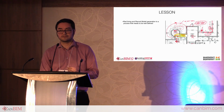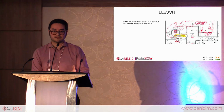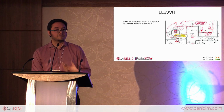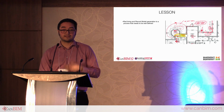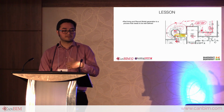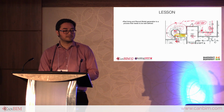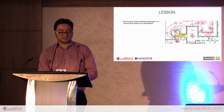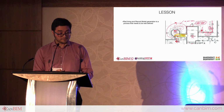So one way that we found of doing this is, again, to be kept in the loop of all the RFIs, site instructions, any changes that happen on a project, so we can better evaluate if those will result in a change in the model, and then having a process so that the record model gets updated during construction and not after everything is done, so it is more manageable, and so that we can check also that those changes are being reflected in the model where they count.